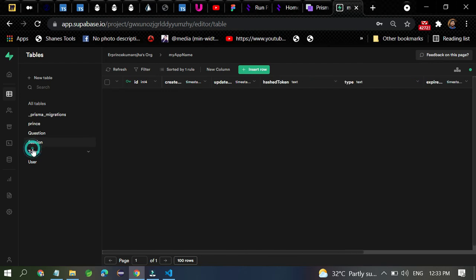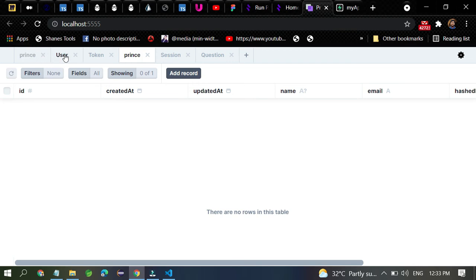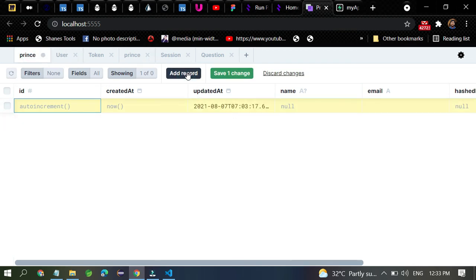You can insert the record here also, because you want to enter something in users. Yeah, prints, you can say. So add record, right here something, just change the name of prints and just save changes.